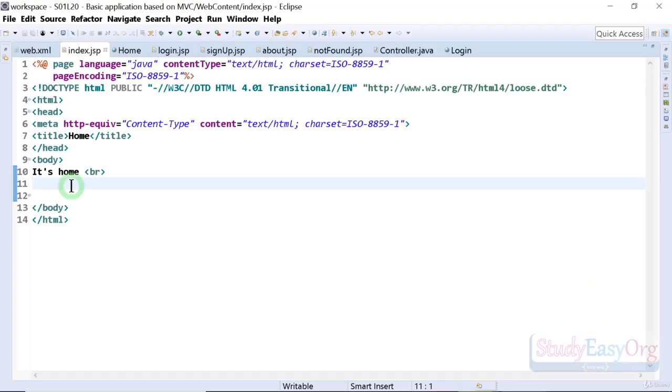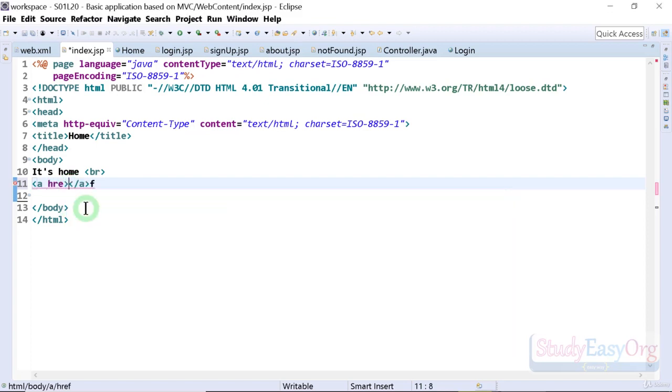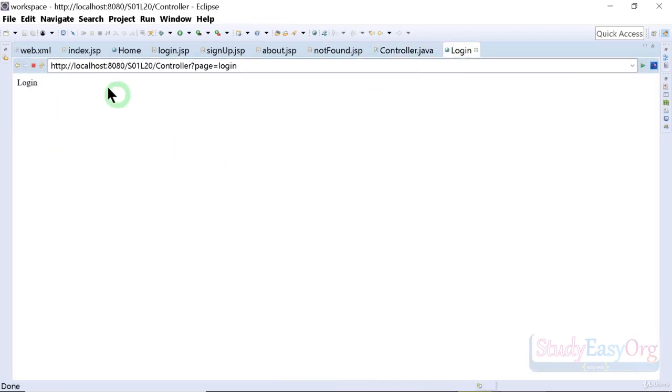Alright, so in here, first of all, let us add a reference, a href, and as of now we won't be adding a text in here for href. We will simply give the name as login. Now friends, when it comes to creating this hyperlink, the hyperlink will consist of firstly the base URL, or in other words the URL of your application, and then definitely we have the servlet name, then question mark, and then the get parameter.